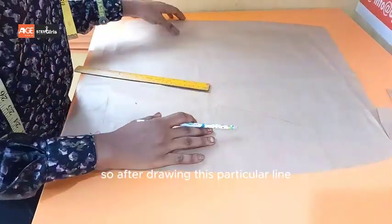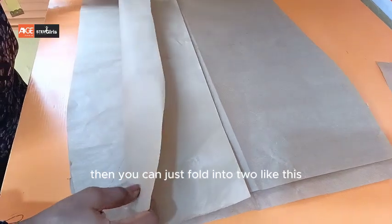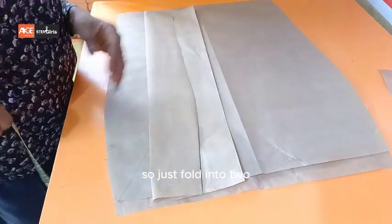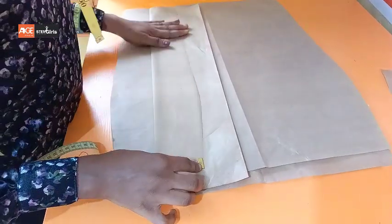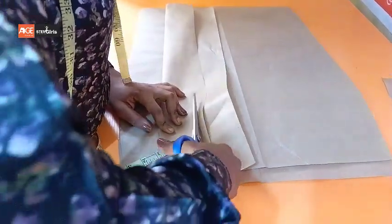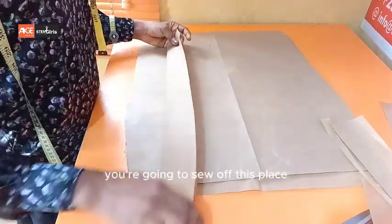Yes. So after drawing this particular line, if you are making use of fabric, you can just get your fabric, then fold it into two like this, a straight line. So just fold into two, then try to make sure it's 2.5 or a maximum of 3 inches because of the turning. After then, you just have to cut it out.